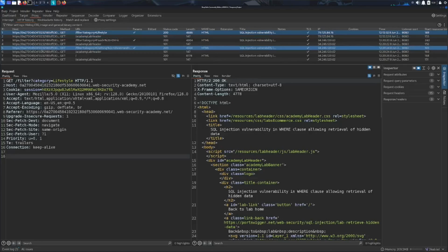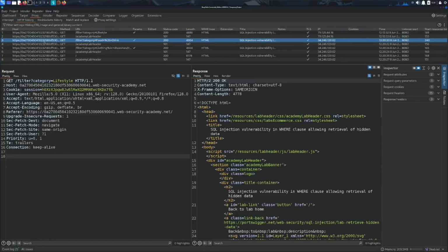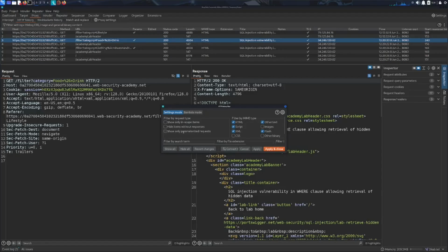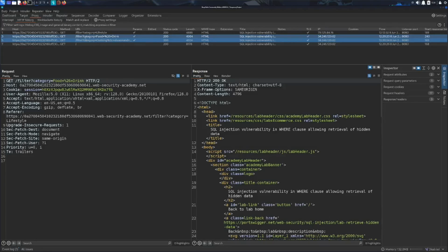And let's go to proxy. Here we can see the different filters, and you can filter it a little bit more over here. Filter by search term of filter, right? And this will tell us only what we clicked on.